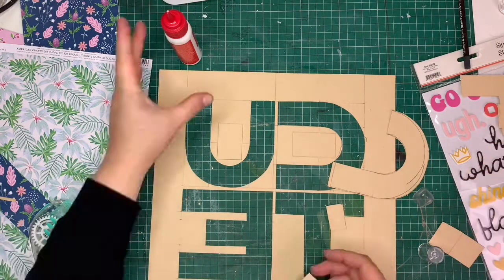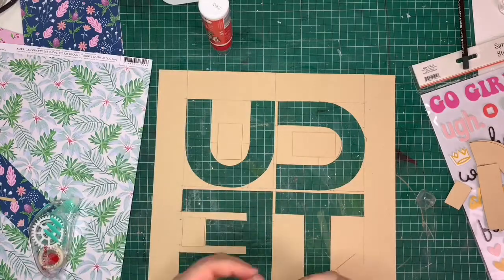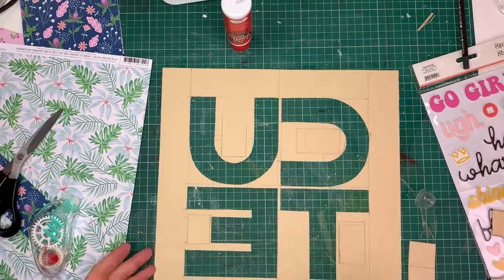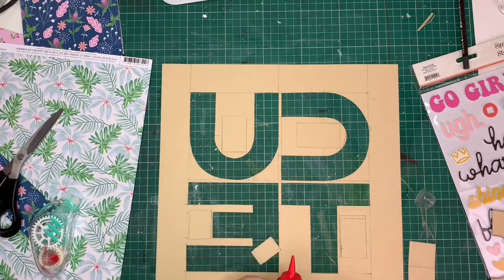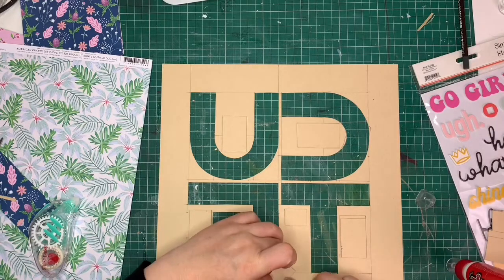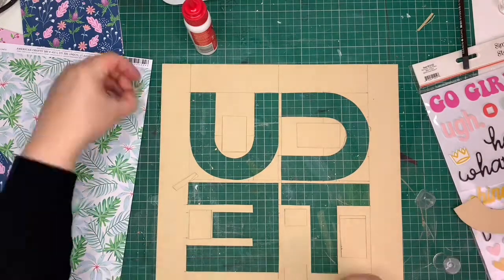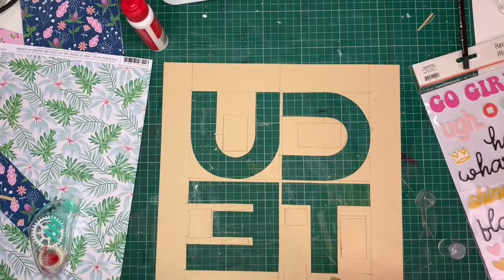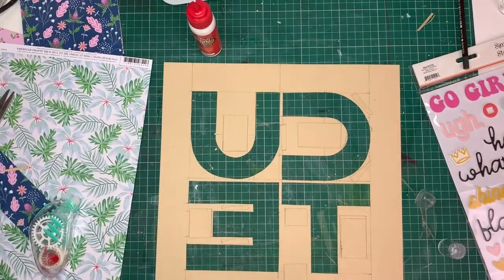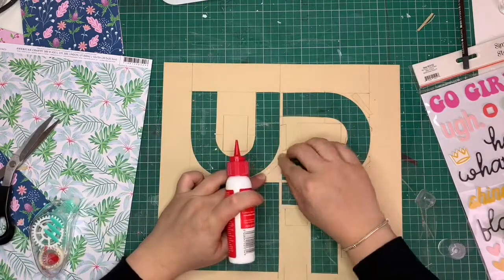This is a tip that I've learned from watching a few YouTube videos, especially with card making, and I think it's just a great idea to save on materials, especially since sticky foam pads can be quite expensive. So that's a really great tip if you like to add volume to your layouts, as I do. You're using up the layer offcuts, and it's also a good way perhaps to use some old papers or any cardstocks that you don't like the color of. You could also even prepare them in advance and you'd only have to cut them to size in the future. I think it's a really great tip, and it's something that I will do more of in the future.